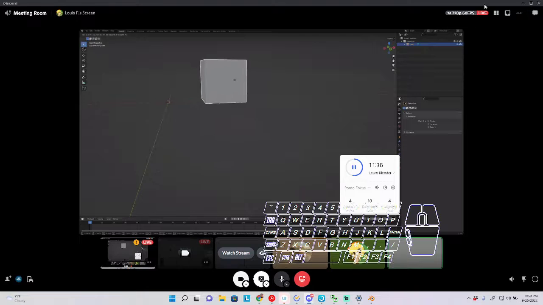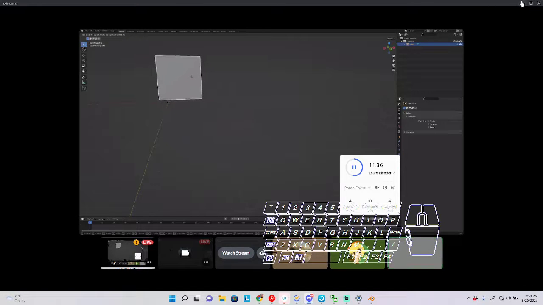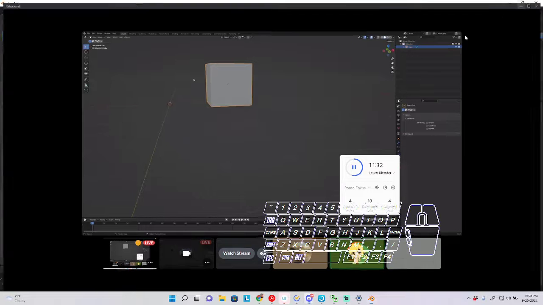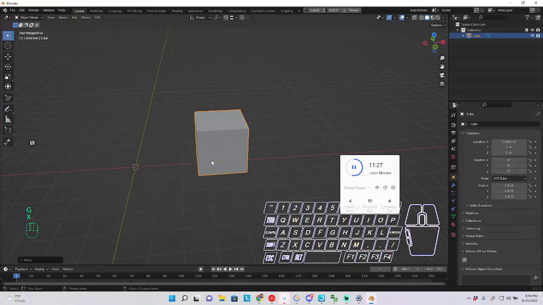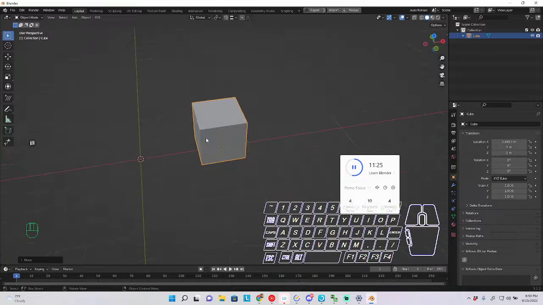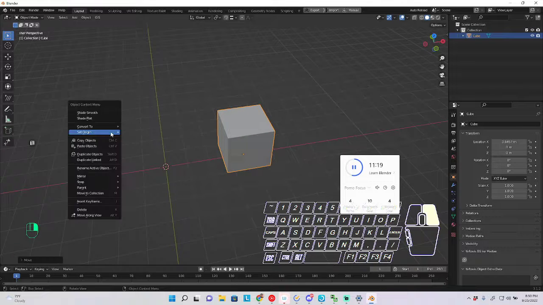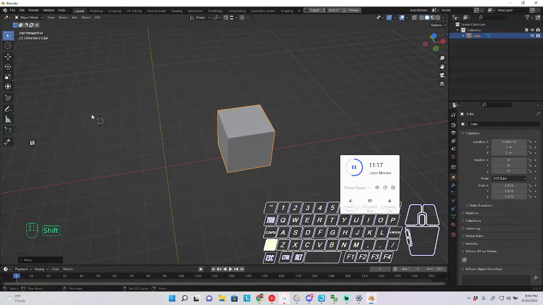And I'll show you, watch my screen, I'll show you how to fix where your box is right now. Okay. There's a couple different ways. So say your box is off in space here, you want to get it back to where the 3D cursor is, right? Or actually you want to get it back to your origin, right? It doesn't really matter where the 3D cursor is right now. You want to zero out where your box is.